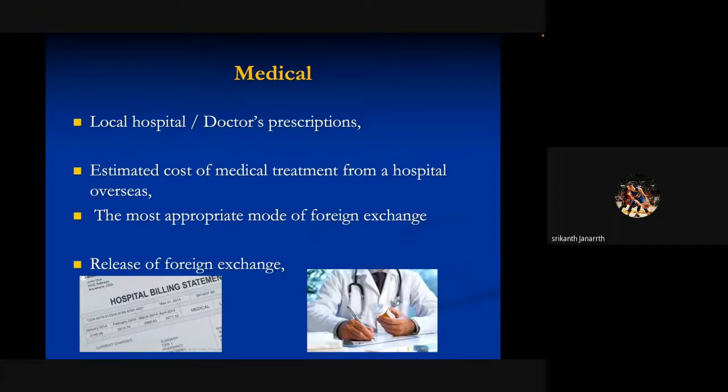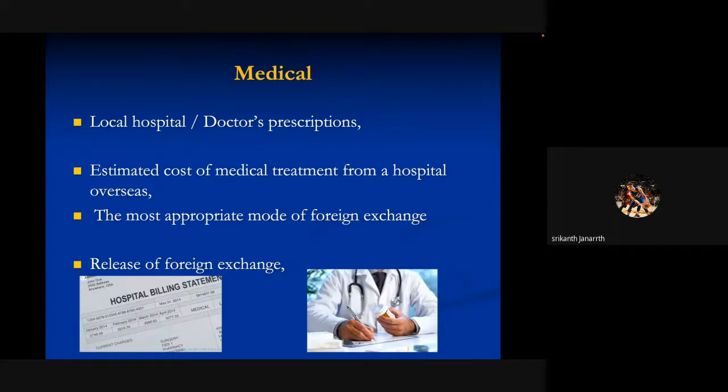Sometimes what happens, let me give you an example. Let's say the father and mother have taken the child to an Indian hospital for brain surgery. They have taken $20,000. The $20,000 includes their cost of living. They have paid about $15,000 for the treatment. Now the bill is going up again, and another 5,000 is payable. They already got the service. Now there is a bill outstanding from the hospital.